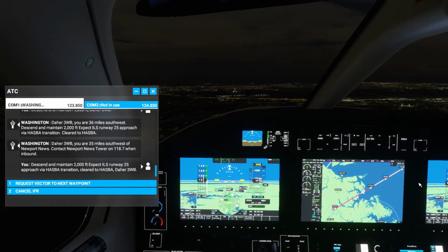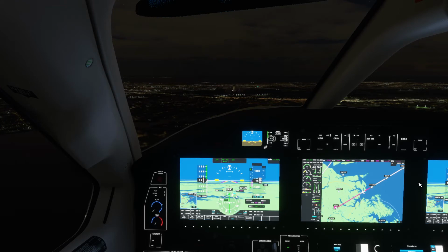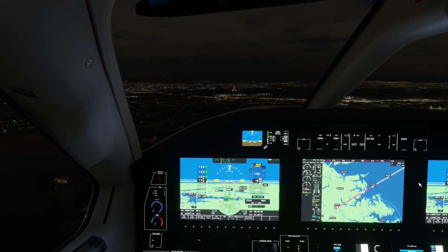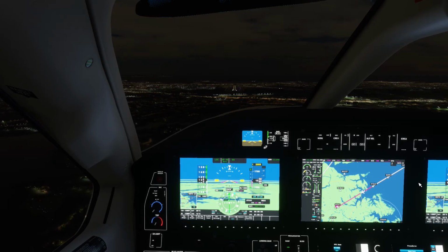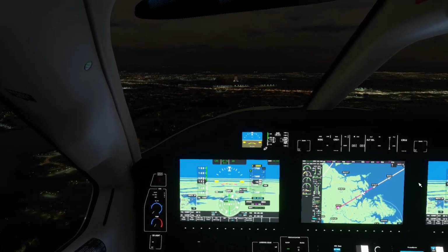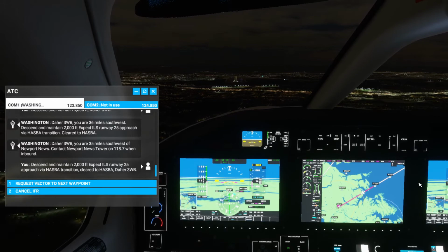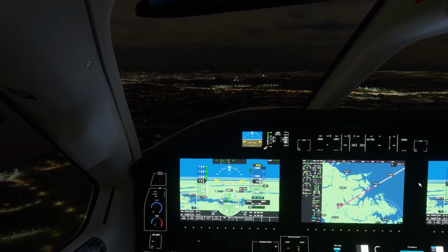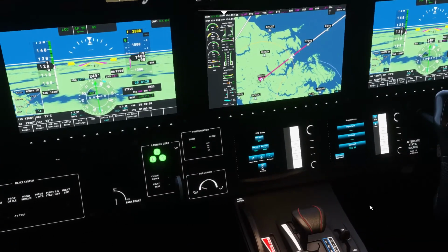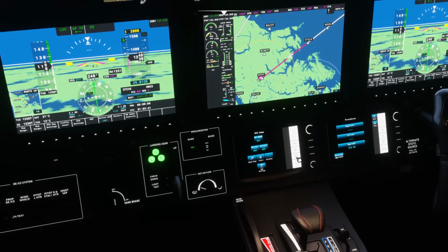See, this is interesting. Look at this screen. It said to contact the tower, but I've got ATC on auto, so it did not vector me, or not vector, it did not connect me to the tower. The AI did not connect me to the tower. Interesting. Gear down. It's the first time this has happened. I wish I had enough time to go to 118.7. Oh god, this is gonna be. I shouldn't do this. Audio and radios, navcom.